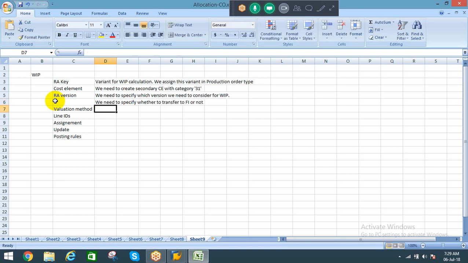Do you want to transfer the values to FI or not? Okay, that we need to specify here. We are going to use version 0, and we need to specify we want to transfer this to FI.